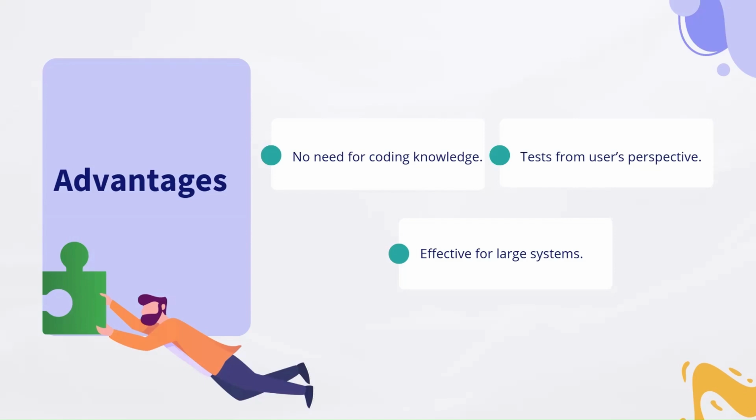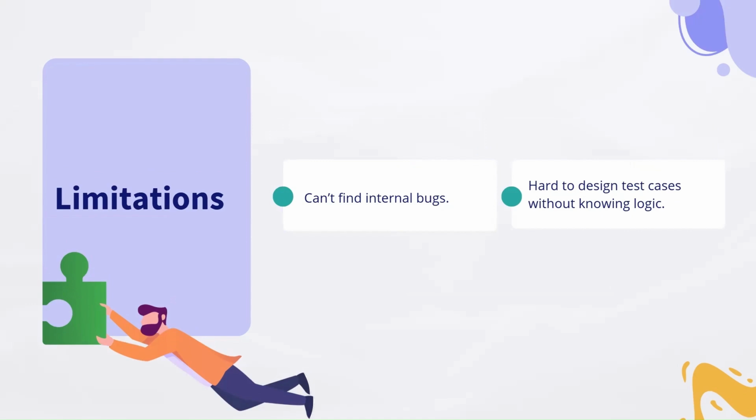So I guess for the disadvantages, since we have simplified everything into three major points, what could be the limitations? The first limitation is really important: it cannot find the internal bugs. As I said earlier, there can be internal bugs which cannot be found because we don't know the internal structure of the system. There can be an error in the database. There can be an error in fetching API keys. Sometimes the system might work, but there could be a critical error. In some cases, that error could work, but it may crash later on. That is why we cannot identify those internal bugs, because we don't know the internal workings.